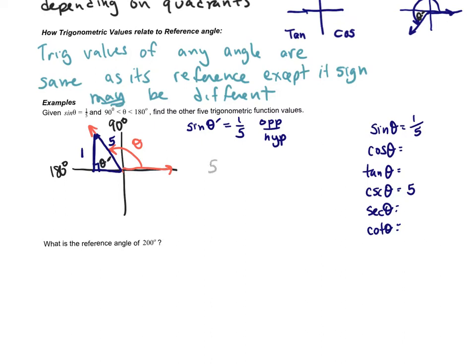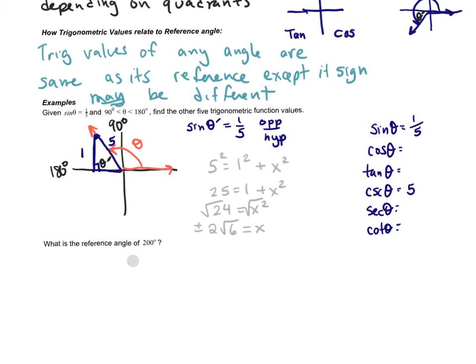So if I do 5 squared equals 1 squared plus x squared, because x is the bottom side, then I get 25 equals 1 plus x squared. I'll subtract 1 from both sides, which gives me 24. And then I can take the square root. And now the square root of 24 simplifies to 2 radical 6. But here's what I want to really point out, because we talked about this earlier. When I take the square root, I really do need to add the plus and minus.